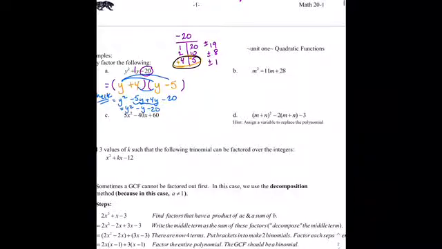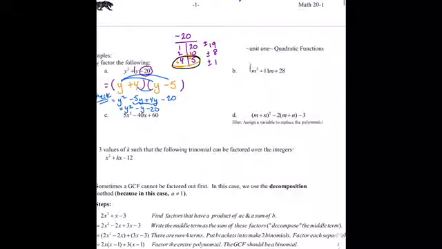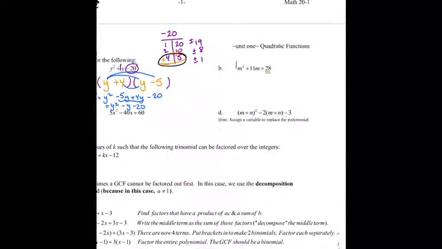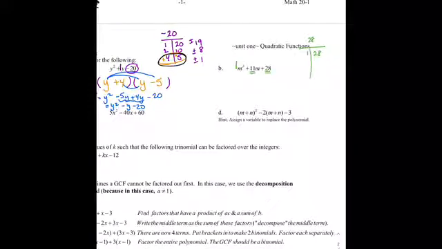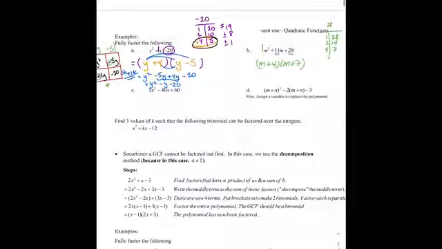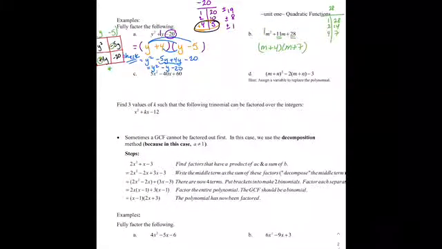Okay, so the next one here, again, when there's only a value in front of a 1, it's kind of straightforward. We're looking at a product of 28 and a sum of 11. Probably most of you can look at that and just say that's 7 times 4. But if not, you can write those out and go 1 and 28, right? We're looking for a product of 28. And I would write out my factors 2 and 14 and, excuse me, 4 and 7. So I go m plus 4 and m plus 7, okay? We don't have to decompose every single one. If it's a 1 in front, we don't have to use decomp.